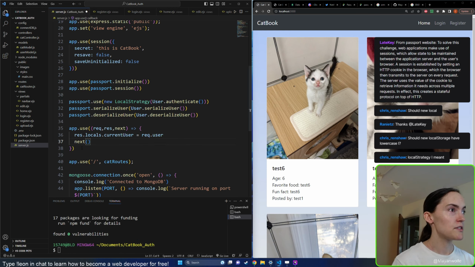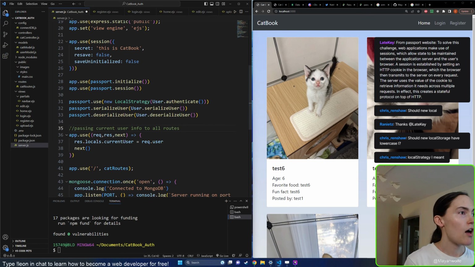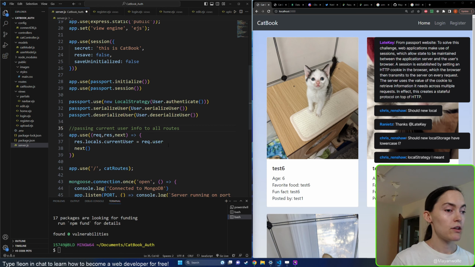And so essentially what this is doing is passing the current user info to all routes. So all of the information that's going to every single route and every single controller is going to have a bundle of user information associated with it.